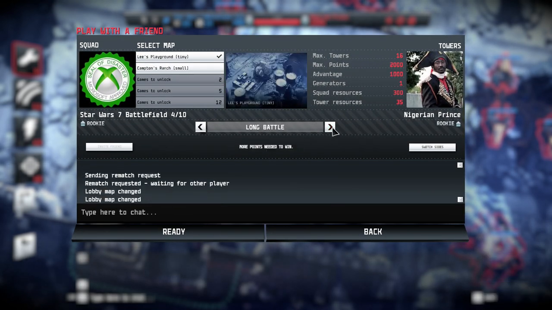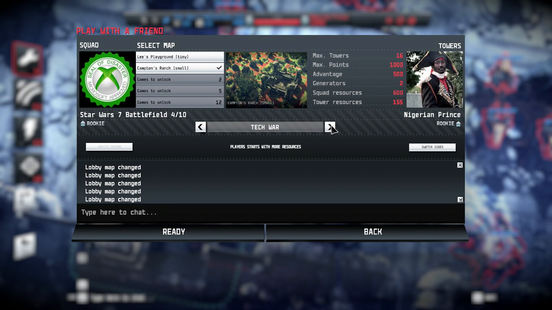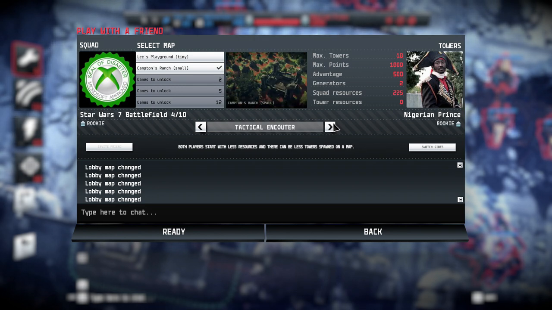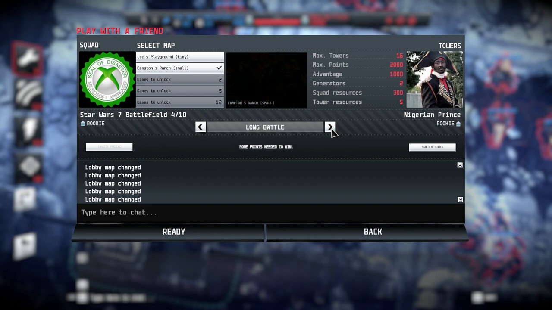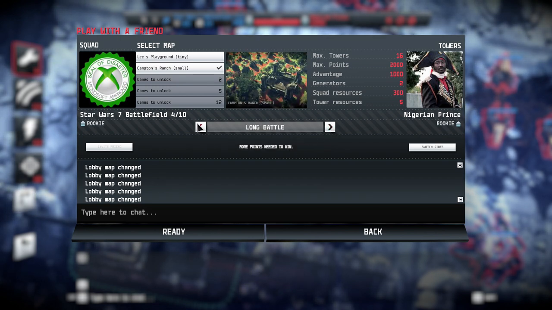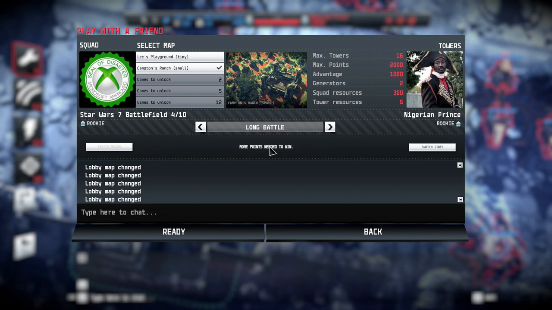Let's see. New map! Hey, there's different settings. There's Tech War, Long Battle, Full Scale War, Tower Swarm. Let's just keep it as default, I think. With Tech War, we start with more resources, that's kinda neat. You wanna make it Long Battle? No, not really. Man, just leave it default, please.